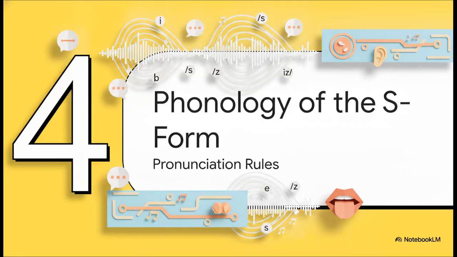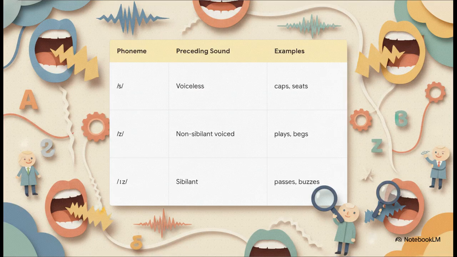Which brings us to our final section, Section 4: Phonology of the S form, Pronunciation Rules. Let's get into it. That challenge brings us to our final and frankly most exciting segment today. Get ready, because we're about to break down the highly specific, largely unconscious phonetic rules that govern exactly how that third-person singular suffix is spoken aloud.